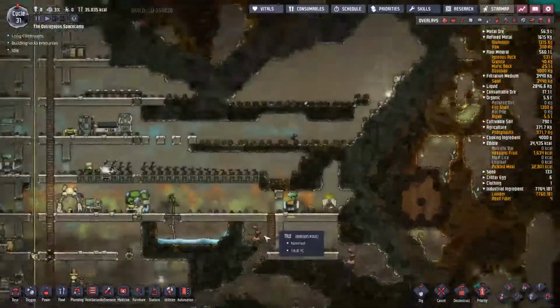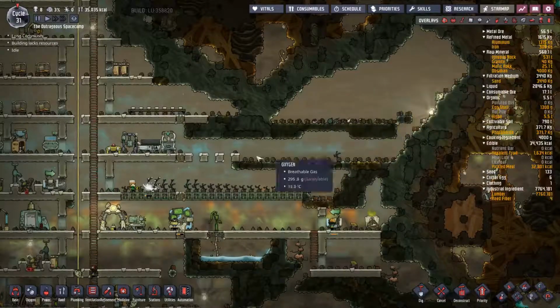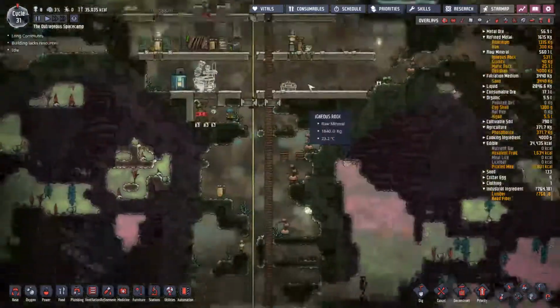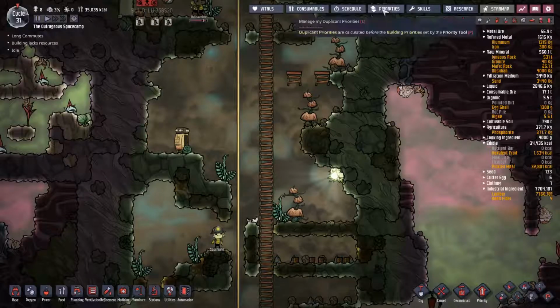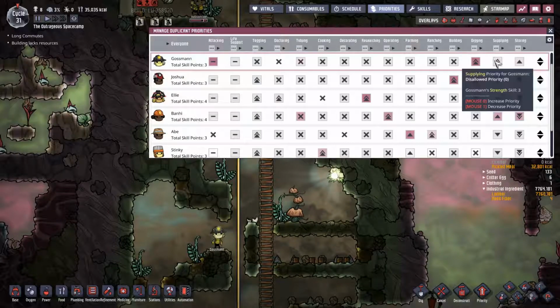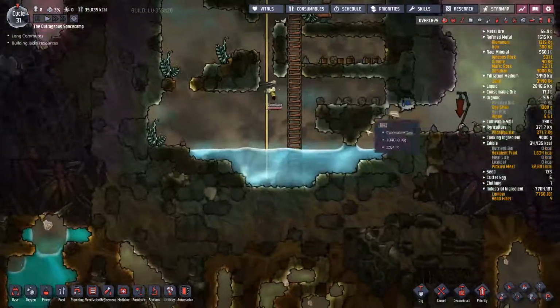I've created a bit of a problem up here by digging all this out. We're just effectively sucking the oxygen up into here. So that was kind of another stab in the foot, self-stab. So we're going to go into priorities and set Gossman to work on storing as a secondary priority and supplying as a tertiary. So that should help out things a little bit there.